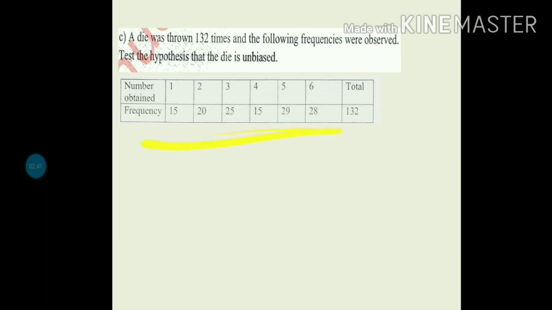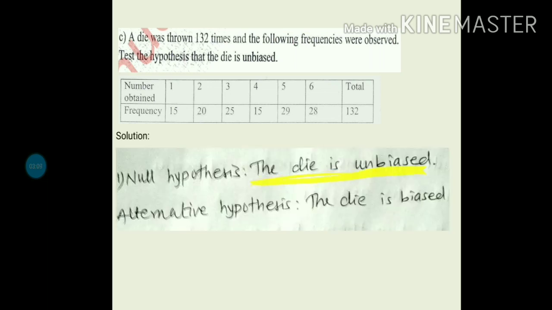We are to answer whether this die is unbiased or not. Of course all values are obtained, so we can say it directly. But here we are to solve using chi-square distribution. Die unbiased means: your fair die has 6 faces, so all numbers 1 to 6 should be present. If even one number is absent, it will become a biased die. Hypothesis will be that given die is unbiased; alternate hypothesis will be that the die is biased. Now testing the given statistic — observed frequency is given, we just need to find expected frequency.